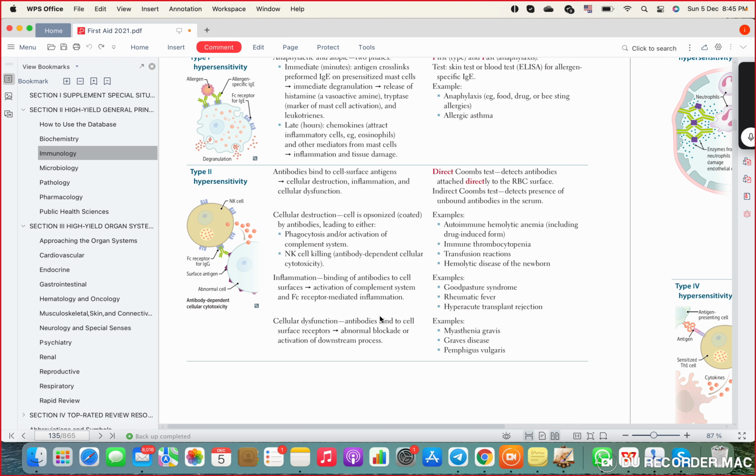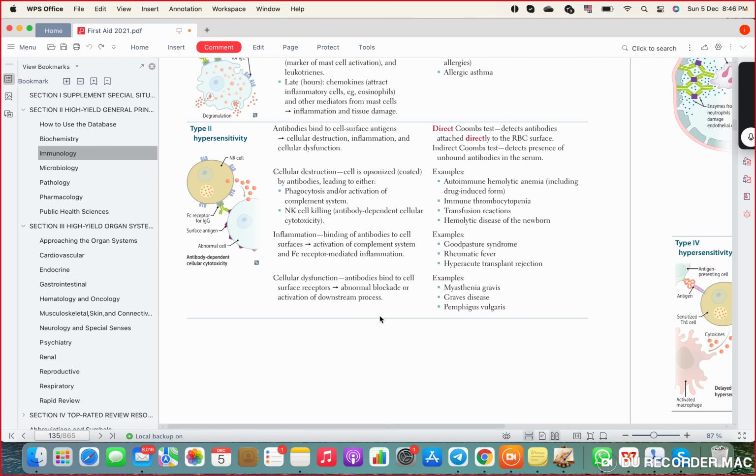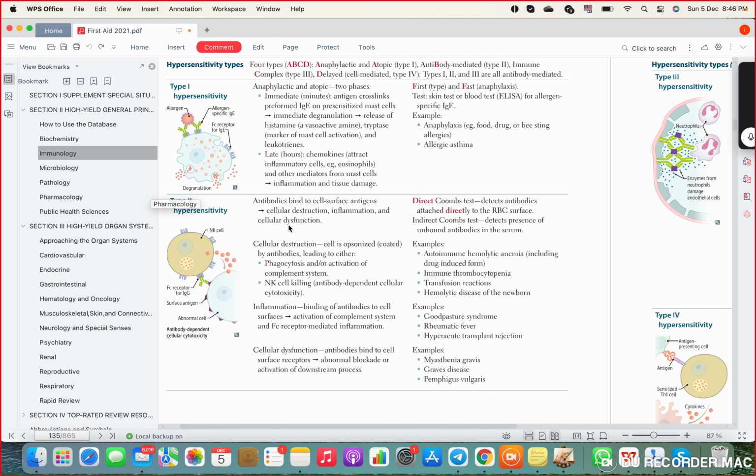Pinprick one, doc? Yes, and if you don't have that as a choice answer, what will you choose? ELISA for that antigen, okay? Okay, ELISA for that antigen, nice. Okay, good. So the next thing is type 2 hypersensitivity reaction.